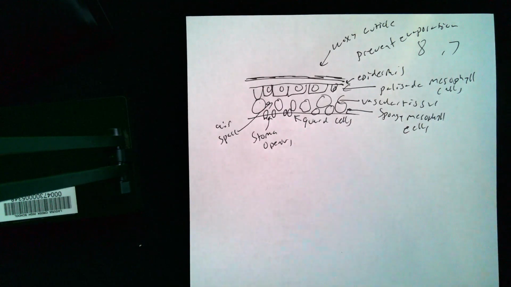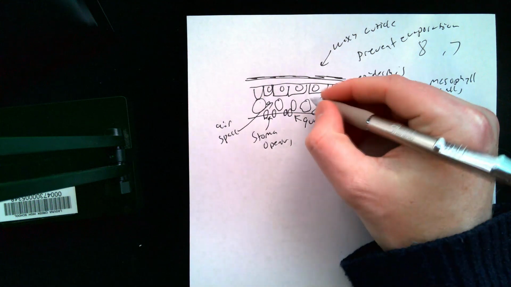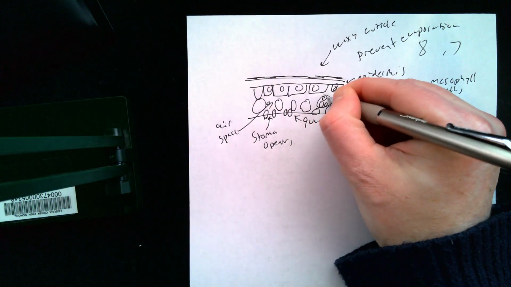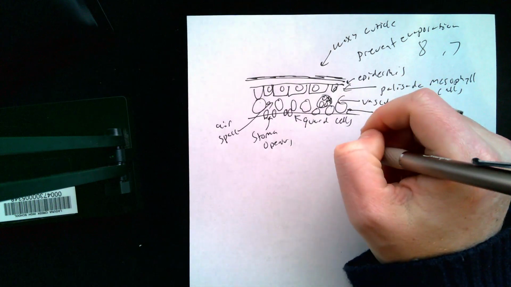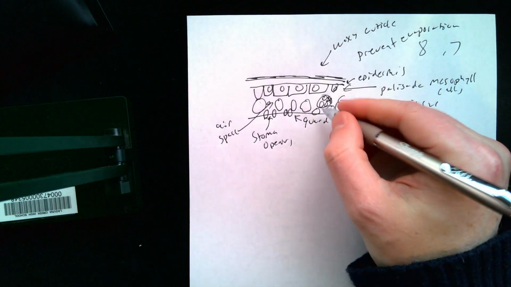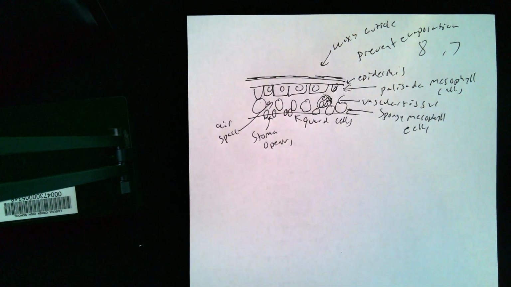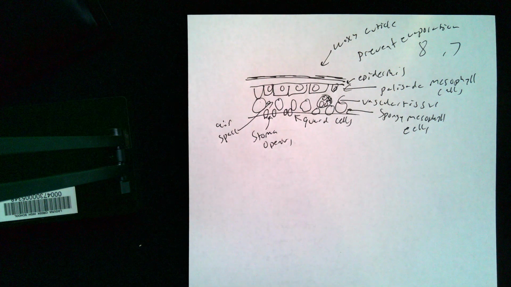The veins, of course, look a little fancier than this. They look more like this. And so they have the different kinds in the vascular bundle. And they're going to move, in this case, water. They don't have blood, right? They have the xylem and the phloem, which we'll talk about eventually. Okay, that was 7 and 8.